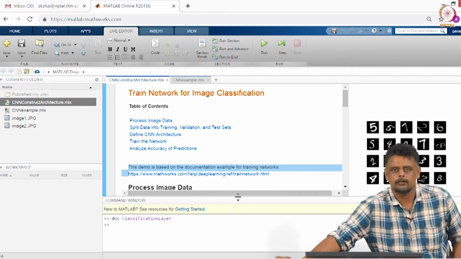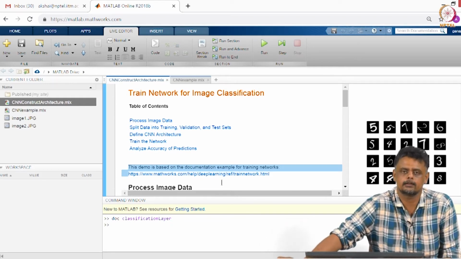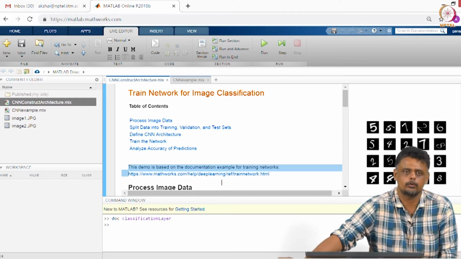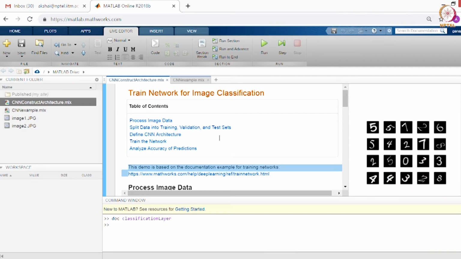Hello and welcome back. So, last week we were looking at convolutional neural networks, what the operations in neural networks are, and we also looked at some of the operations, the convolutions, how they are done, and some of the more common architectures, so on and so forth. So, this week we'll start off with looking at how you would code such a thing like a CNN in MATLAB, right?